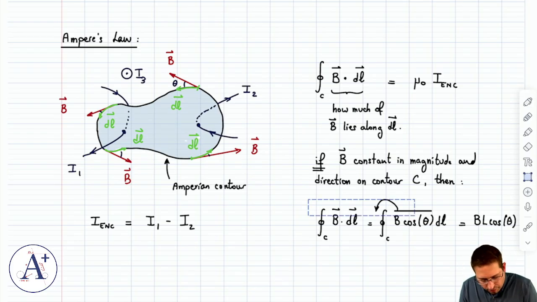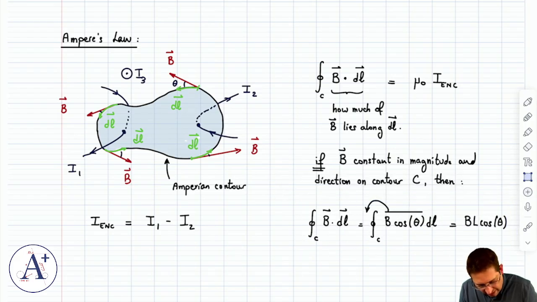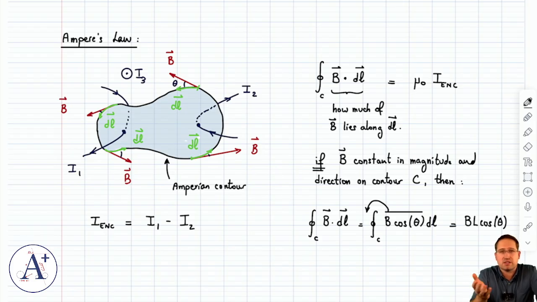So of course, in practice, it means that I have to have a reasonable contour. At minimum, because I need to find the length of it. So what's the length of this thing? I don't know. I'm not finding it, no. But again, this is an abstract drawing just to illustrate what shows up in Ampere's law. And we're going to find that in practice, our Amperian contours are going to be circles, for which it's easy to find the perimeter, or rectangles, same thing. And therefore, it's very easy to both compute I encircled and the integral of B dot dl.